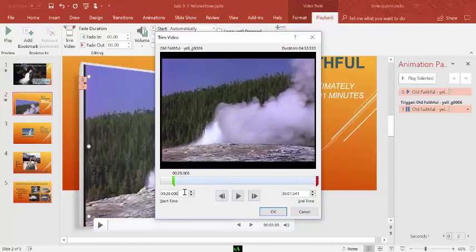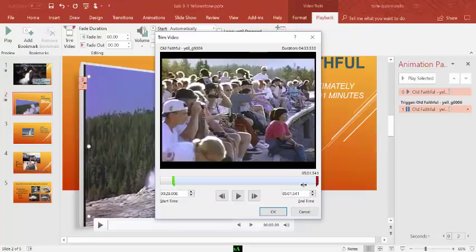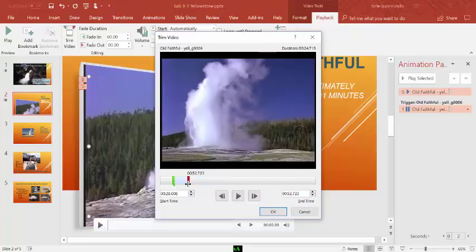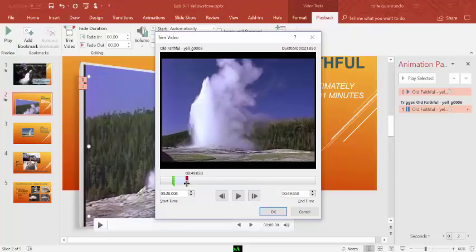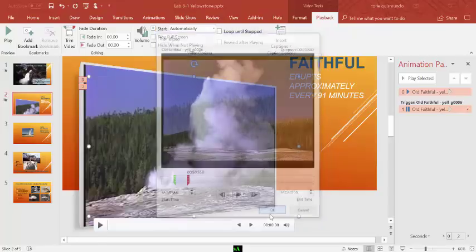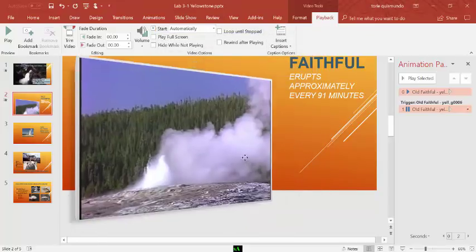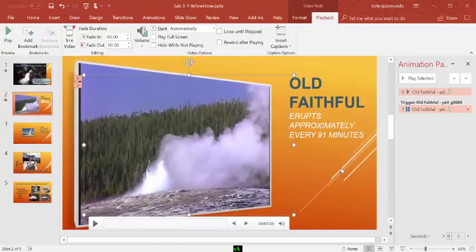All right, so you have options, and then it wants the end time to be at 50.55. All right, so I'm going to drag this down here until I get this one to 50.55 or close to it, and then I can adjust it using this, or I could type it in, or a combination of any of them. Okay, now we're done with that step. We're going to say okay, and then we're going to move this on the slide in the approximate location where it asks us to, so that step there is complete.